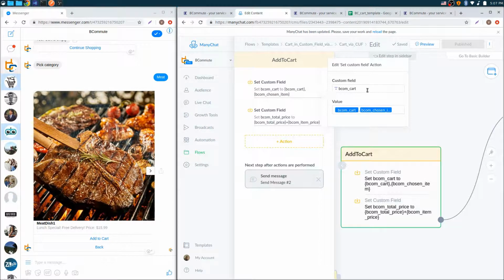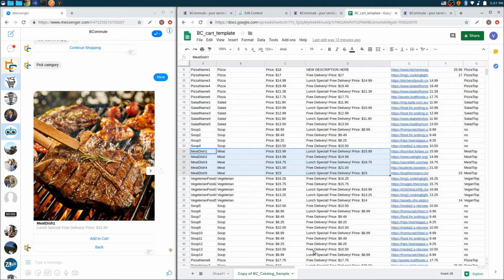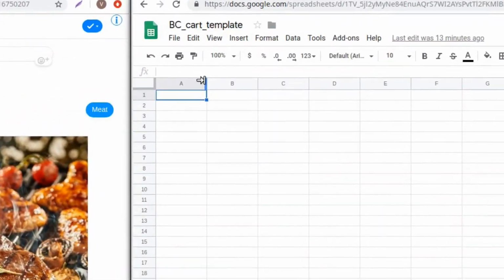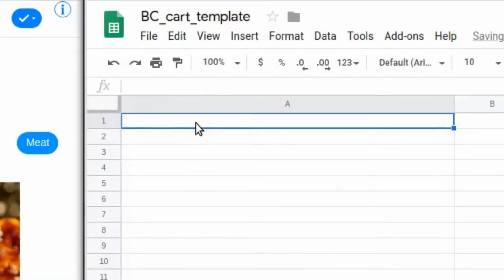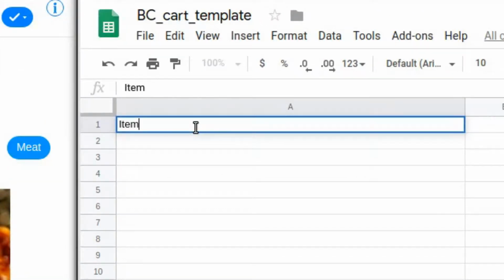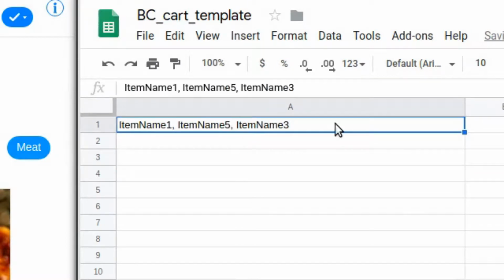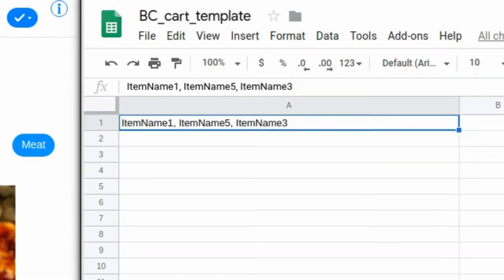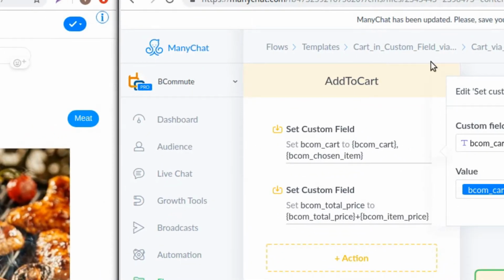So pretty much it will look like the following: item name 1, item name 5, item name 3. That's how the values will be stored in your manychat cart custom field.